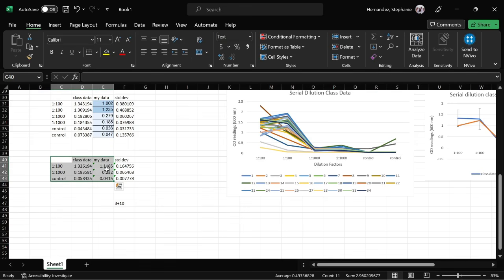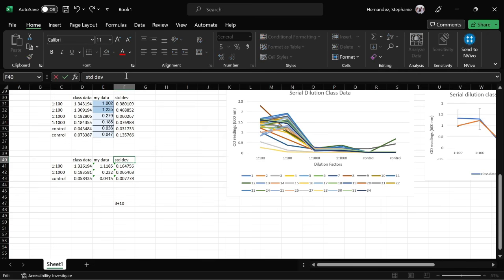Yet again, you're not selecting standard deviation for this because that is just for the error bars. Oh, actually here, I only calculated the standard deviation for my data. I also need to calculate the standard deviation for the class data, and this labeling is just so I know what it's for.